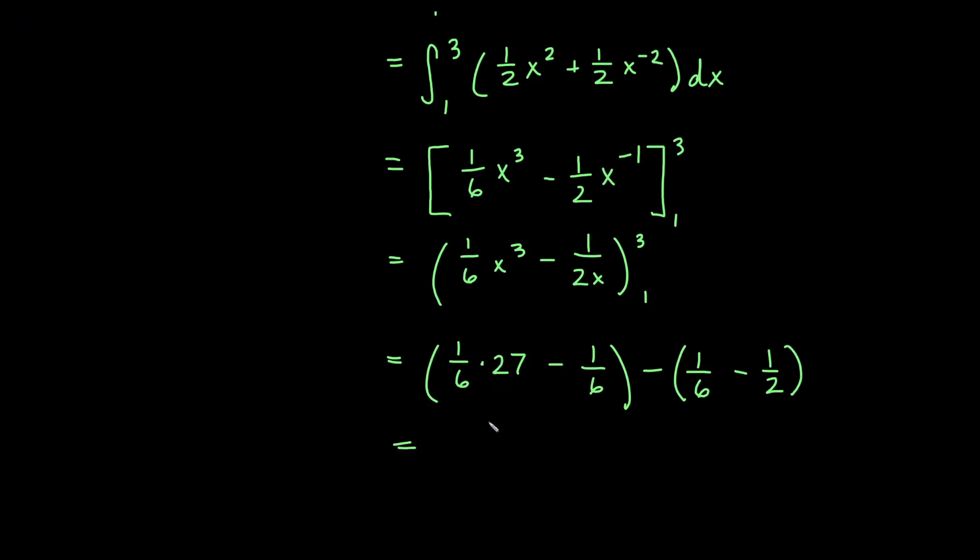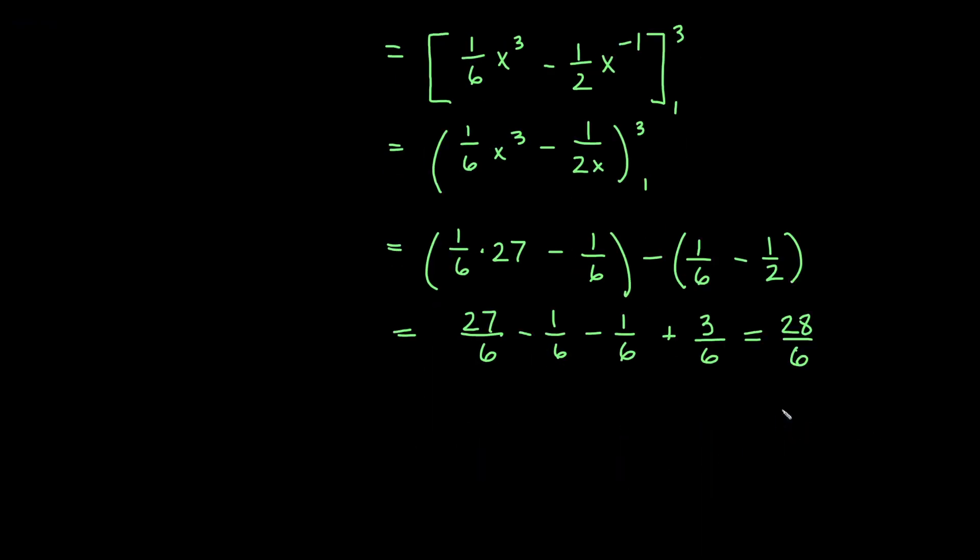I'm going to go ahead and keep, I could reduce this, but getting common denominator might be easiest if I just leave it over 6 minus 1 over 6 minus another 1 over 6. I'll go ahead and change my 1 half to 3 over 6, and I have minus negative, so that would be plus 3 over 6. So over 6, 27 minus 1 would be 26, minus 1 more would be 25, plus 3 would be 28. And if we go ahead and reduce that, then we can say 14 thirds, and since it's length, then we will just be in units.